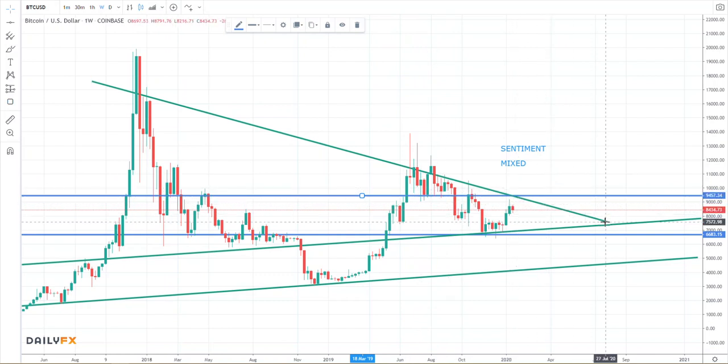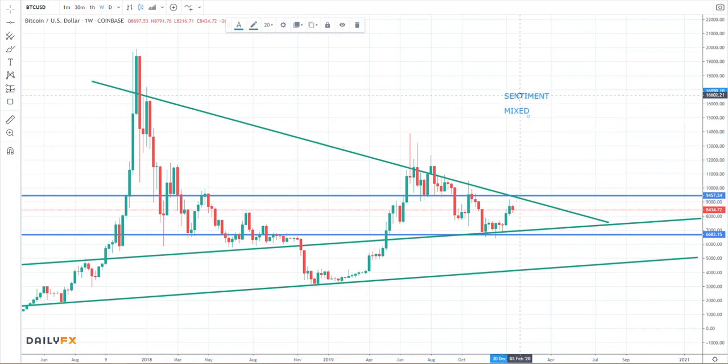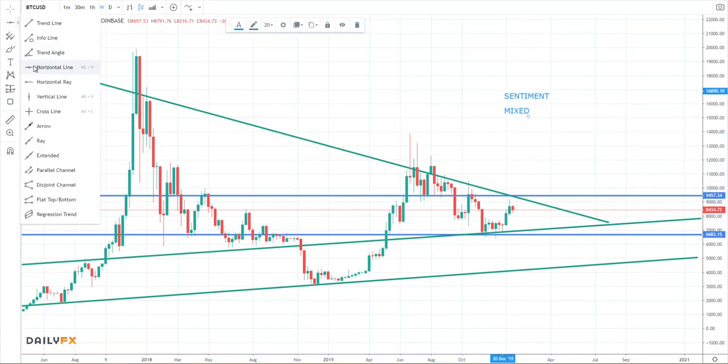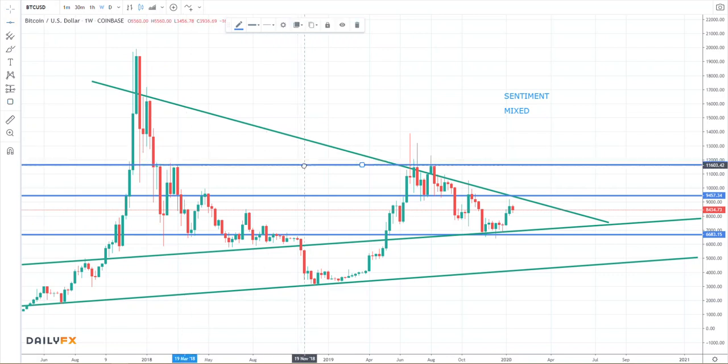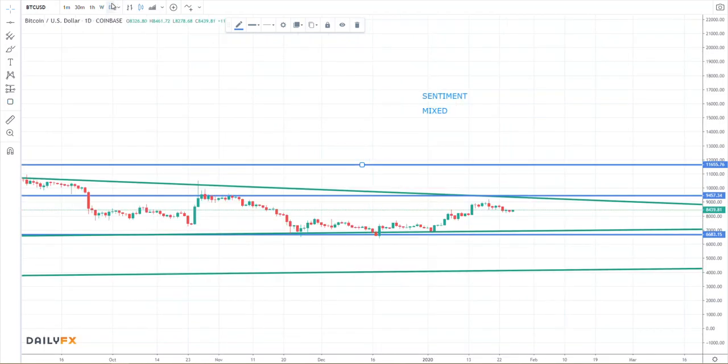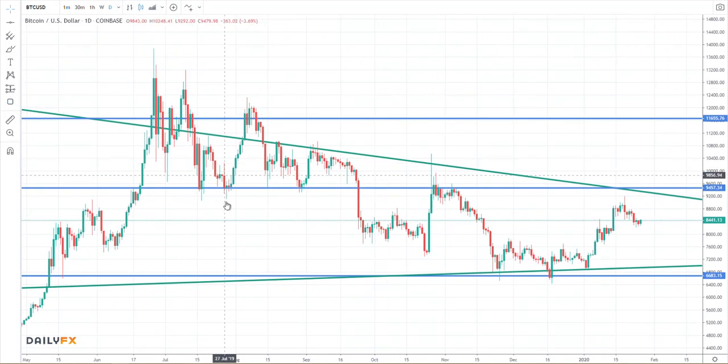So in order for Bitcoin to be bullish, the most significant thing it could do at this point would be break above 9,600 and stay up there. If that happened, then we've got ourselves a resumption of the bull trend. And then we'd have the same scenario right here at this 11.6 line. So let's go ahead and look at daily. Let's get a little bit more granular. Okay, there we go.